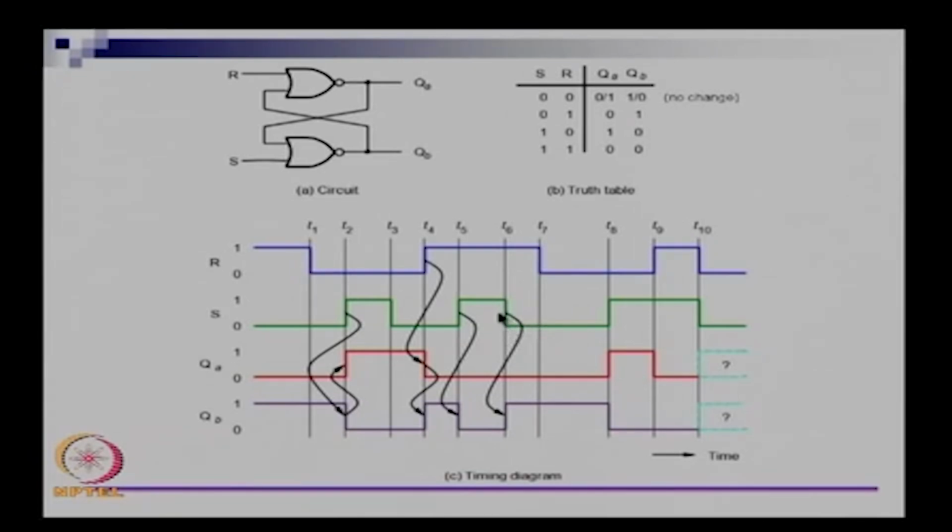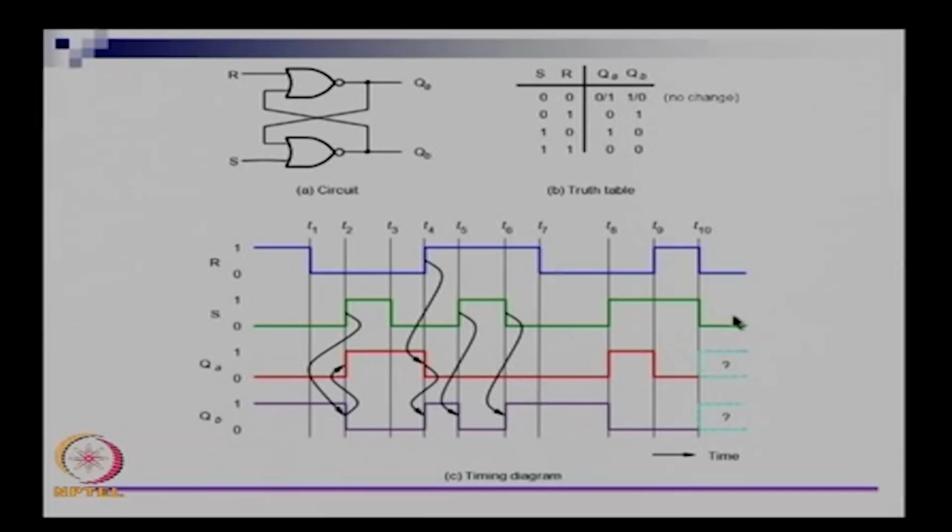Now let us say at T6, S again changes back to 0. If S changes to 0, then that changes QB to 1, because the conditions are that QA is already 0, S is changing from 1 to 0, so QB will change to 1, and QB being 1, and you can see that R is actually 1, so QA will remain at 0, so there is no change in QA. There is no arrow like earlier in these two places where we saw that one of them changed and changed the other one also. Here only one of them changed, again here only one of them changes, not both QA and QB.